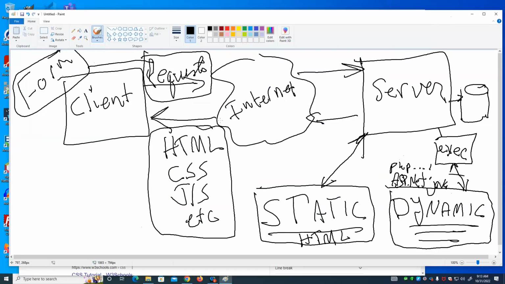The difference between static and dynamic pages is sort of like the difference between when you go and order pizza in the cafeteria versus if you called Pizza Hut and asked for a pizza delivery. If you go to our cafeteria and order a slice of pizza, that slice of pizza is already made, right? The pizza's already made, it's sitting there, and you ask for a slice of pepperoni, the server just grabs the slice and gives it to you. It's already made. That's like a static page.